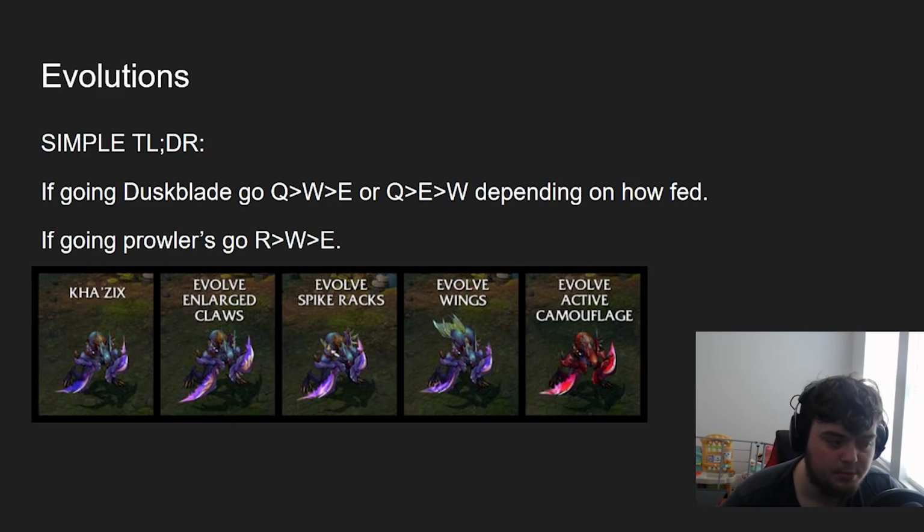I usually go Prowlers though, and if I go Prowlers, I go R Evolve first. The reason for this is, if you go Duskblade, you don't want to go R Evolve because you already have the invisibility on a kill. So you have a lot less time you can use your R, because you're already invisible and getting your passive. But if you're going Prowlers, you can go R Evolve first and then go W and E.